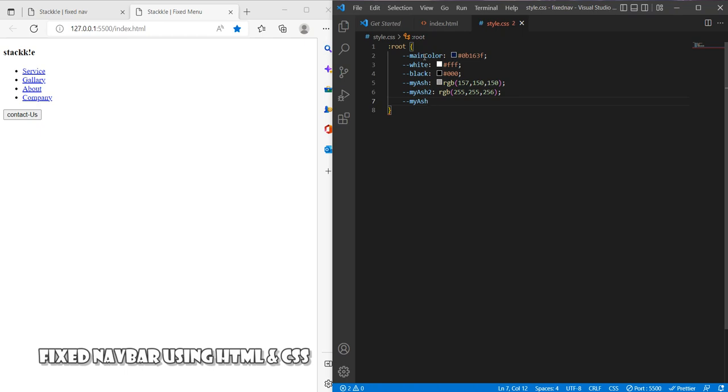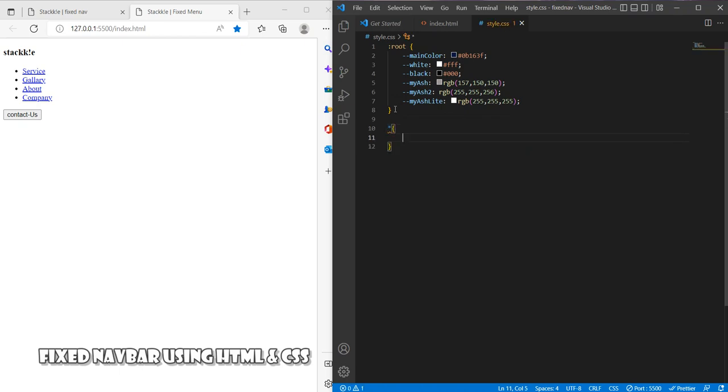So I'm going to call this my ash light. Okay, I'm just explaining so that you know what all these things are used for. But when you get familiar with them, you really understand them. So 255 for the red, and another 255 for the green, and another 255. So this is basically white, but I just want to keep it there in case I don't want to use this pure white. I just want to use this white. All of them are pure white, this white and this my ash light, but it just depends. Maybe I want to change them later, and it doesn't really matter.